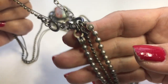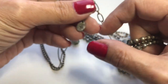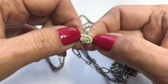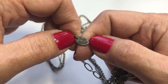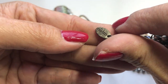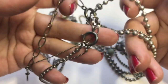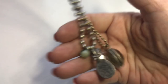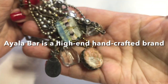One thing about this particular item is it needs a wash. It needs a bath. Oh, wait. There is a hang tag. Ayala Bar. Has anyone heard of Ayala Bar? A-B. Okay. So I'll look this up and see what this is all about. It's super, super, super unique.